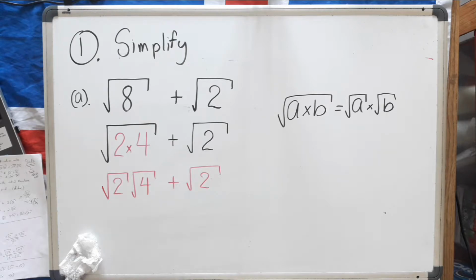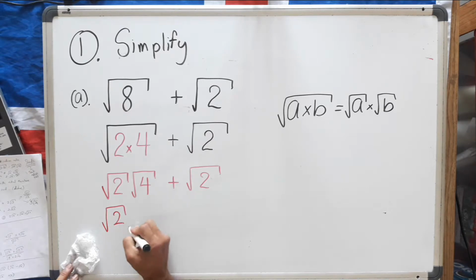All right. Now you will notice something. If you try the square root of 2 on your calculator, you will get an irrational number. So it's best to leave it as the square root of 2. Same thing here. But we all know the square root of 4 will not give us an irrational number. In fact, the square root of 4 is simply 2.